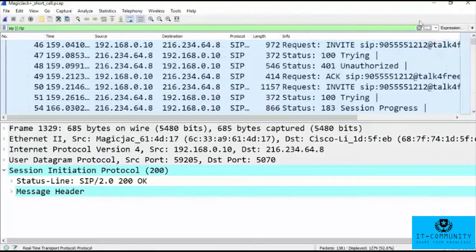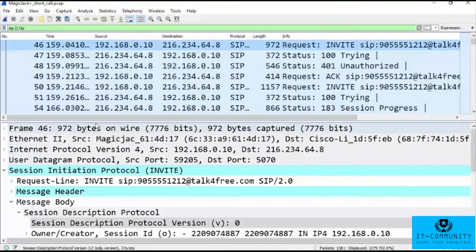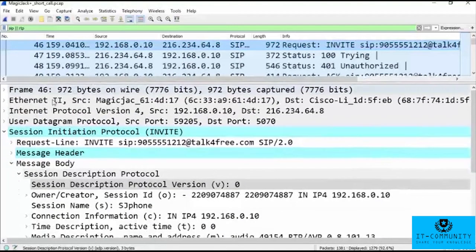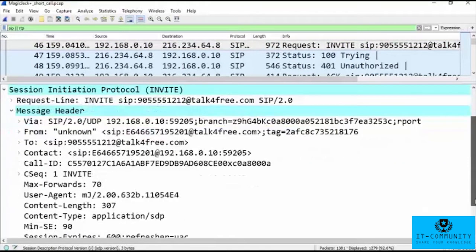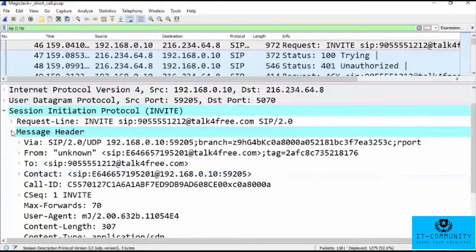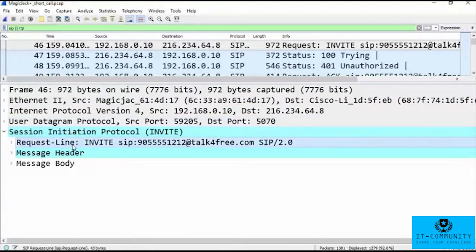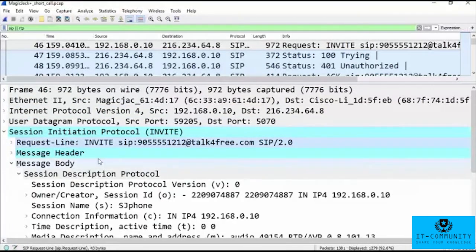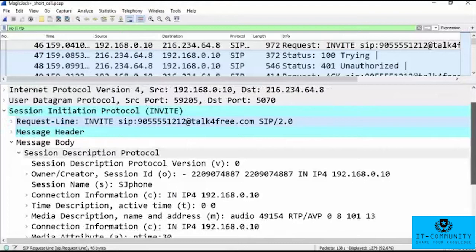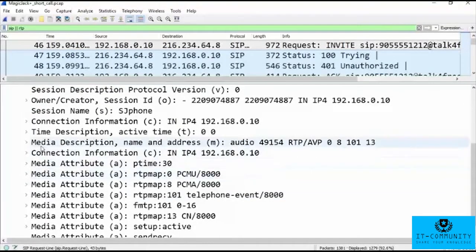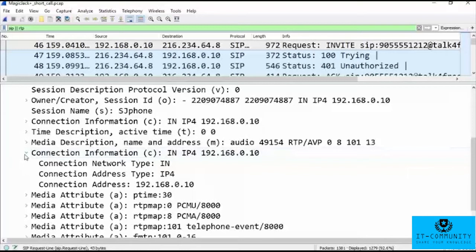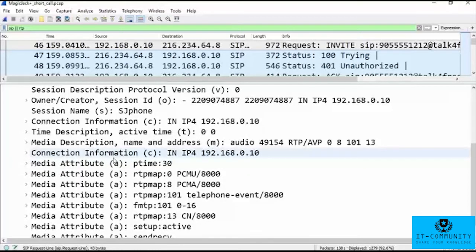Now we'll go up to the beginning here where we start with the invite, and here we see Session Initiation Protocol. Now pull this up, and here you see the header, and that again just says where it's coming from. In the request line, there's your invite. And now within the body, though, there's where we see the Session Description Protocol. And you can find other parameters within that explaining what will be supported.